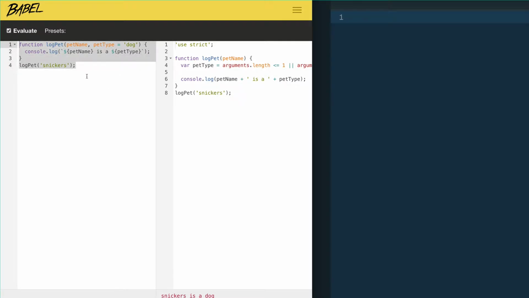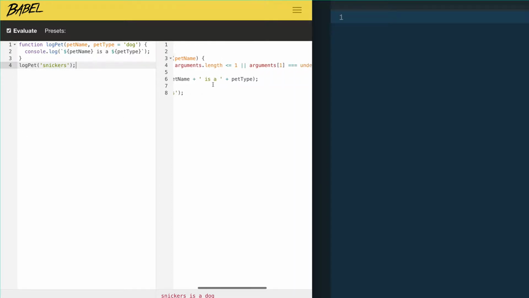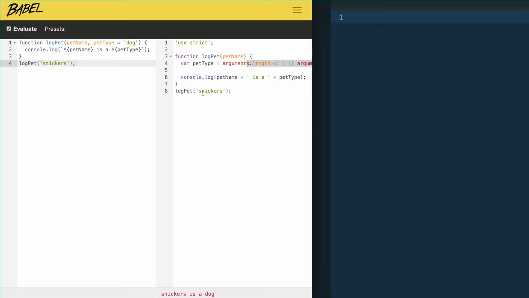Now that works great, but what if everyone isn't using the latest Chrome? What Babel will do is compile it down to what the ES5 equivalent is, and it does a fantastic job at doing that. Never mind what this code actually looks like, because you're just concerned with how your code looks. But let's take a look. Well, right here, pet type is equal to dog. Here it does a quick check if someone has passed a second argument, and if not, they set pet type to be equal to dog. Same thing goes for when I am doing concatenation here. This is template strings, but this kicks out actual annoying concatenation.